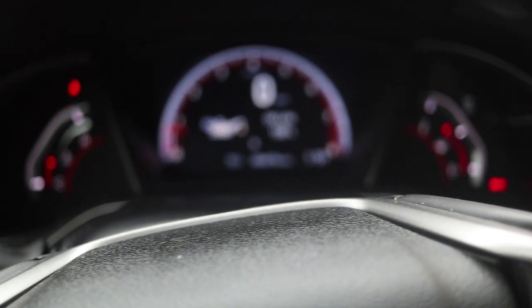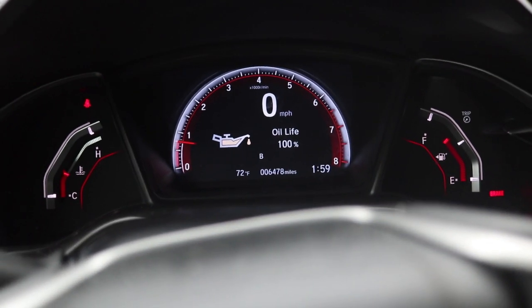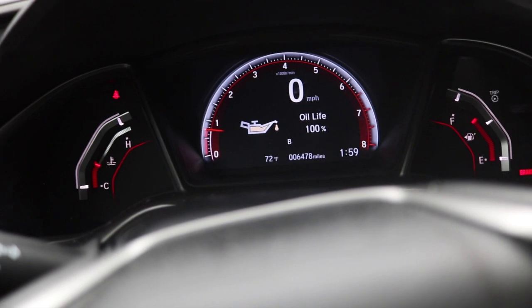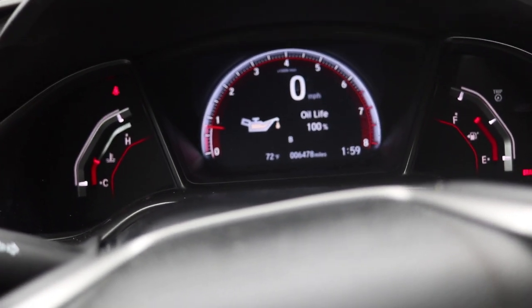And that's how you change the oil on your 2019 or 18 or 17 Honda Civic Si.